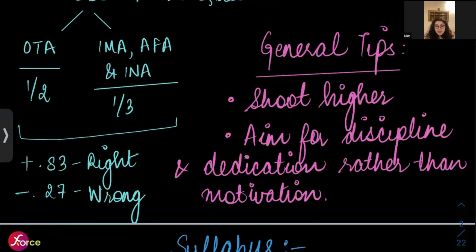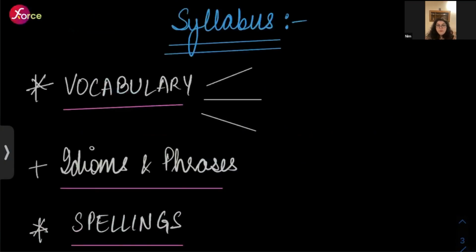So just to take a look at the basic overall syllabus, the first type of question you will encounter will be vocabulary. You will always get vocabulary questions, except for just 2 years in between, when they surprisingly didn't give you any synonyms or any antonyms, right? But here's the thing, vocabulary is a huge portion of any competitive level exam, and I like to call vocabulary and spotting errors the two portions that will separate the qualifiers from the meritorious students. So these, pardon my very sexist use of the phrase, separate the men from the boys. Girls, I'm really sorry. What I mean to say is these two questions will separate the people who will just barely qualify the exam versus people who will score really well and get merit.